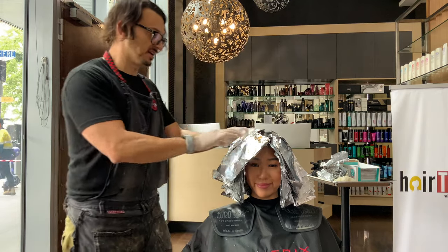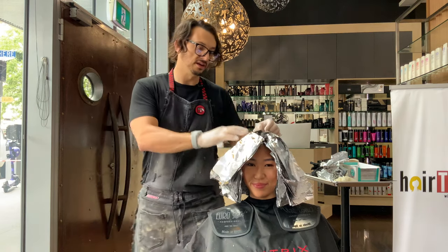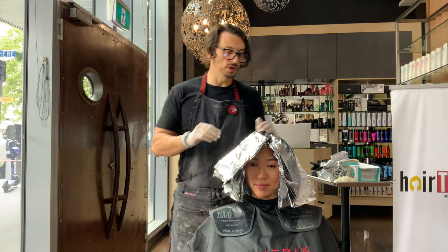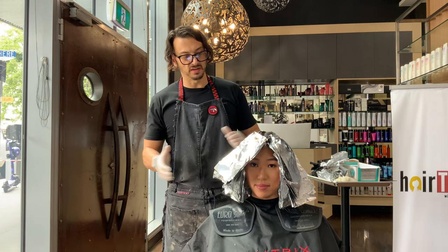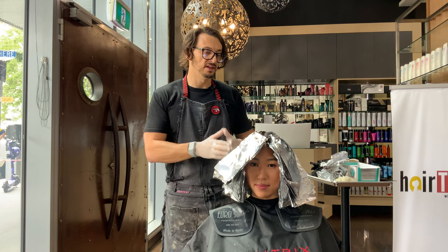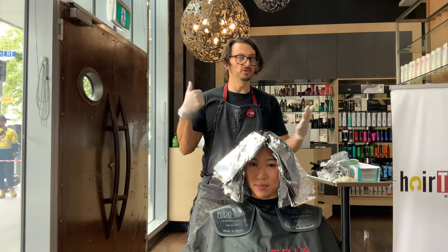However, we are done here, so you can already see it's starting to lighten up. Once we've got that to a level that I'm happy-ish with, we're going to pull it all out, then we go and put it on the uncolored hair, so the regrowth we've created, then we process it all together. As I said, I think I'm going to be realistic and get to that level 8, and then try and keep it as toffee-ish as we can, and then we're going to do a cool haircut. So.